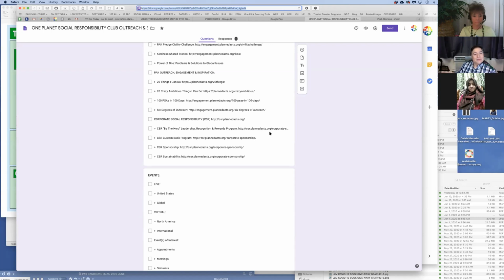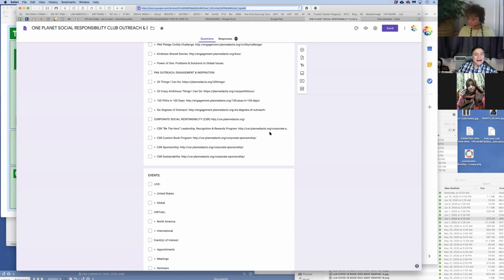Next, corporate social responsibility. That's a category that companies are using today to show that they're a good national or global citizen, that they care about more than just profits. Unfortunately, most of them talk a good game, but do very little in reality. So we have multiple programs that can go into not only companies, but also schools, churches, temples, nonprofits, government agencies, and businesses to help them walk the talk.